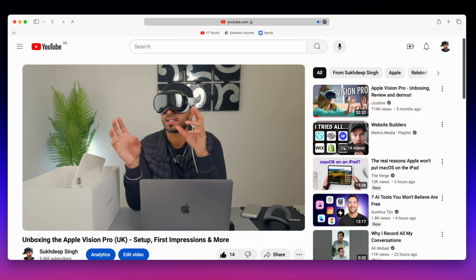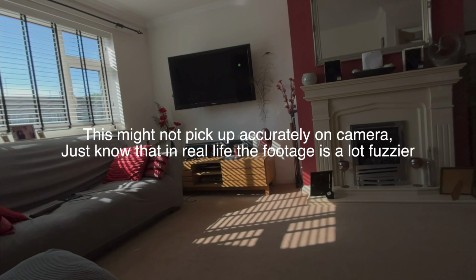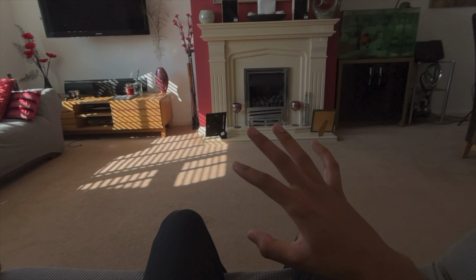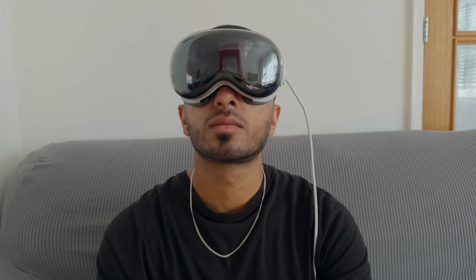But enough about the hardware, let's talk about the actual experience of using this thing. And those of you who already watched my unboxing video will know that I was initially quite underwhelmed with the Vision Pro. The first thing I noticed was that the pass-through on this thing is not great. You get a lot of noise and fuzziness through the camera feeds, which does break the illusion of you being in a virtual reality, especially in low light environments, which is understandable because, of course, the way you're able to see the outside world is through a set of cameras which are projected onto your display. You know, it's not a see-through display. And so naturally you're going to be limited by the technology of today's cameras.